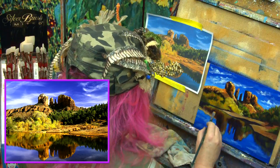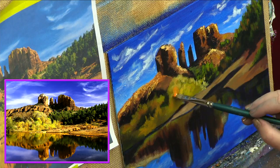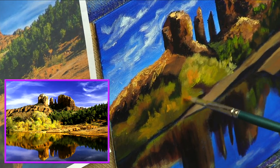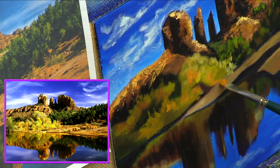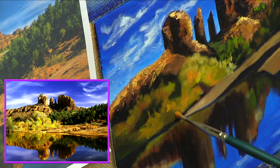Yeah, I just took a little of my yellow. I'm going to put a nice little pop of this bright. Look at that. Oh, isn't that pretty? Right here next to the purple. It's very pretty. It's all the soft bushes, as compared to all the hard rocks.